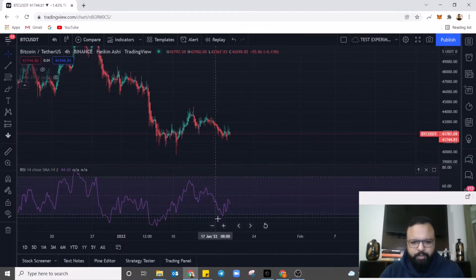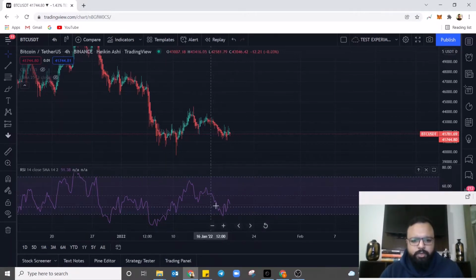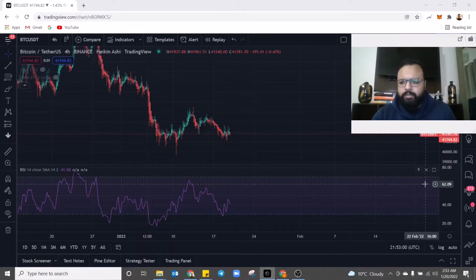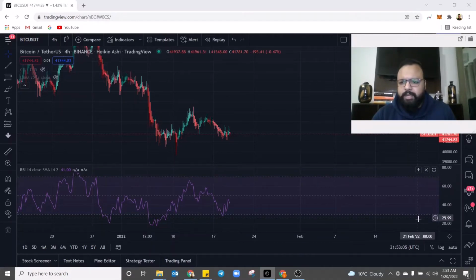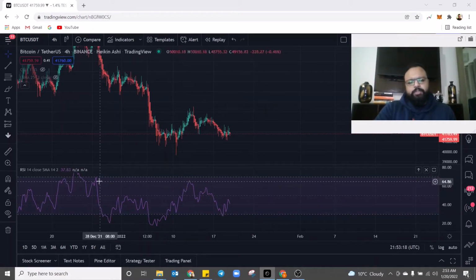So just a brief recap on RSI. RSI shows us when an asset is overbought or oversold. It has two major points that we should be concerned with. One is at 70 and the other is at 30. So if this line is touching 30 or is crossing 30, that is a significant line, and that means the asset has been oversold and now buying will happen. And if it crosses over to the 70 mark, it'll mean that the asset has now been overbought and now we can expect the market to get a dump.